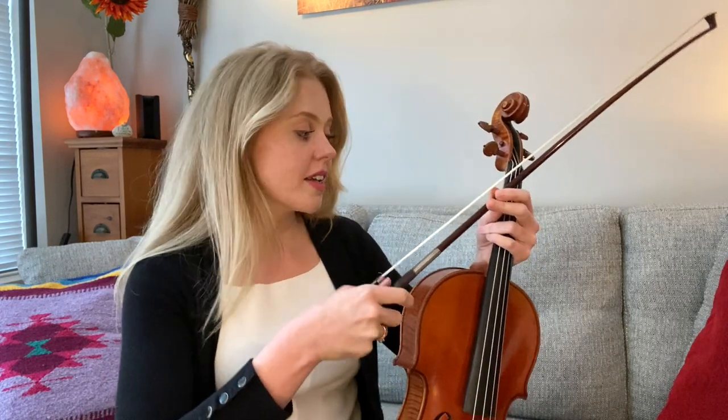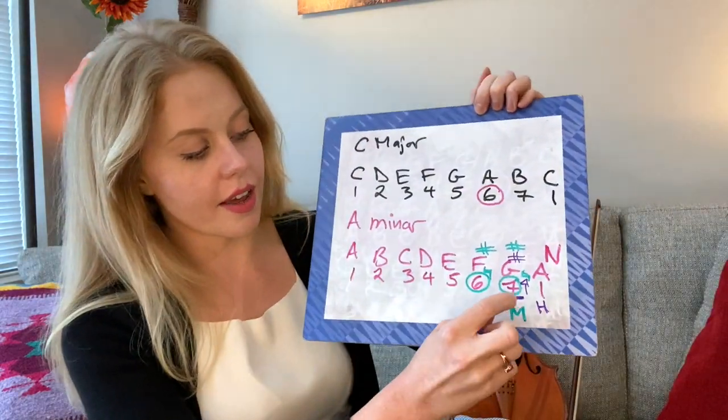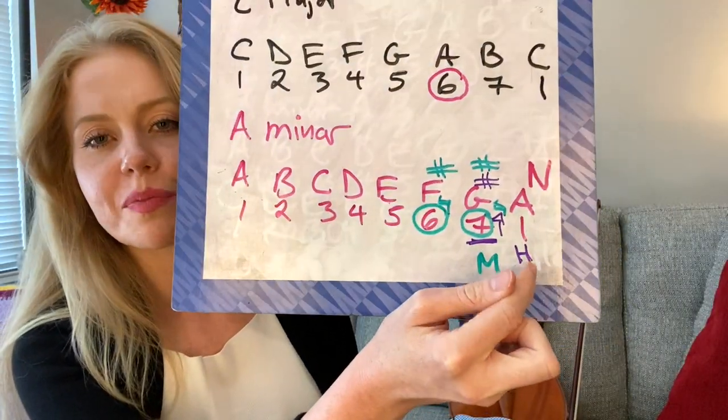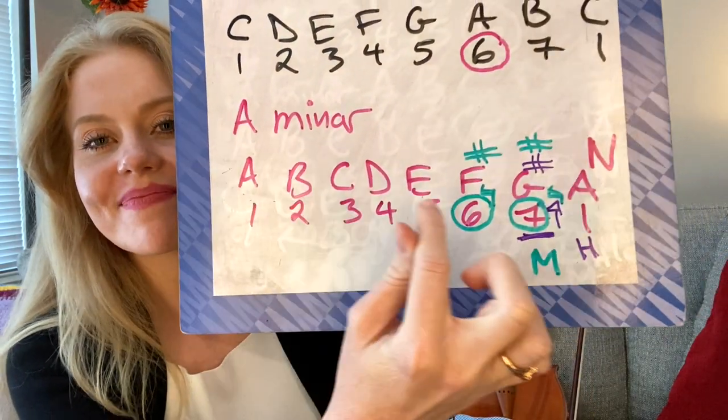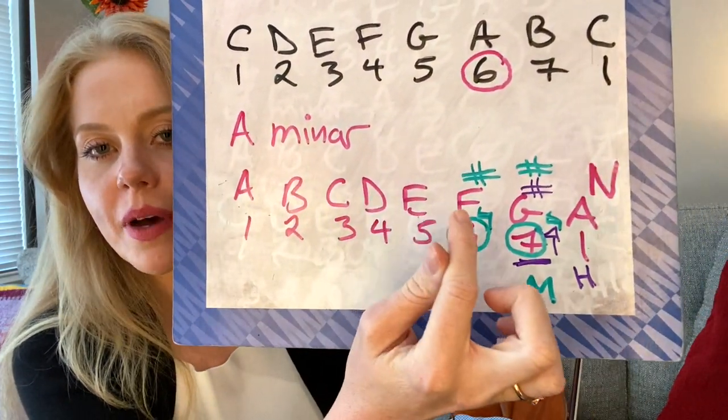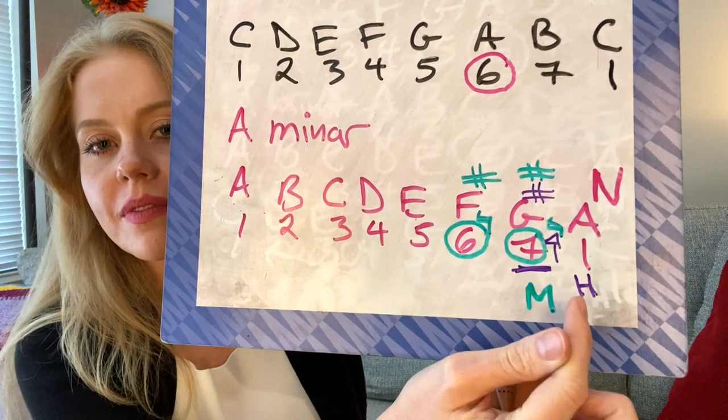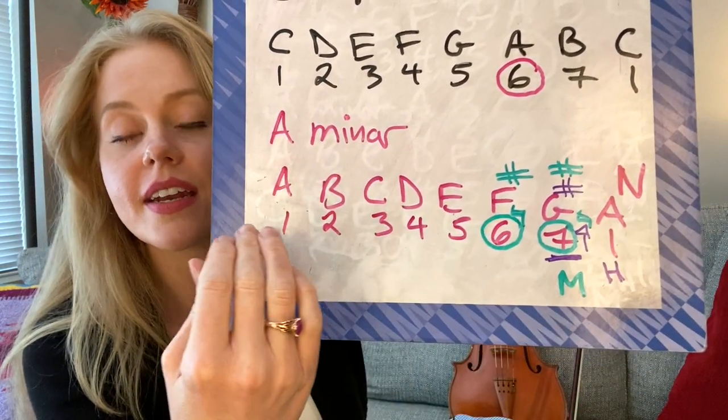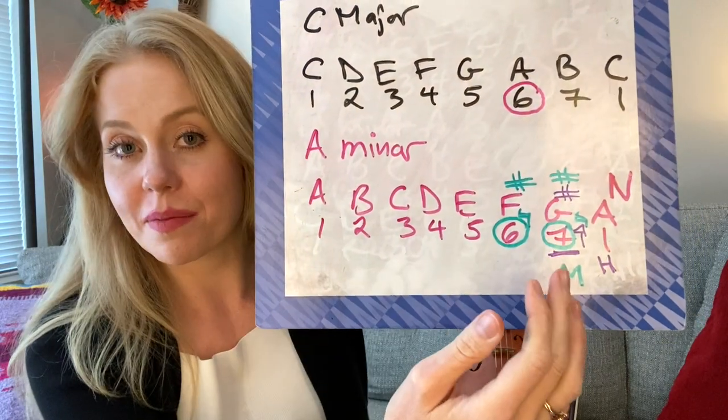So that was the A natural minor. Let's go back to the beginning, and I'm going to mute this one and unmute the harmonic minor. Now, this is my favorite kind of minor scale. It's very, very interesting because what we have all the time in every kind of harmonic minor scale, and the harmonic minor is anything that's purple here. So we have our pink, we're going to be playing that, but we're going to add a G sharp, and that's it, that's our harmonic. That turns our A natural minor scale into the A harmonic minor scale.